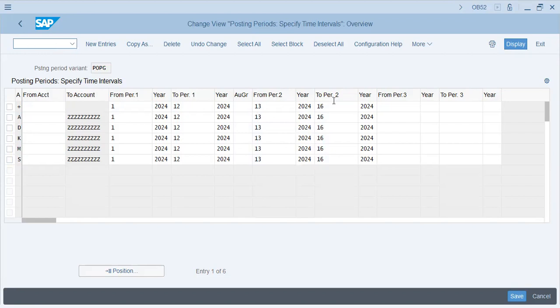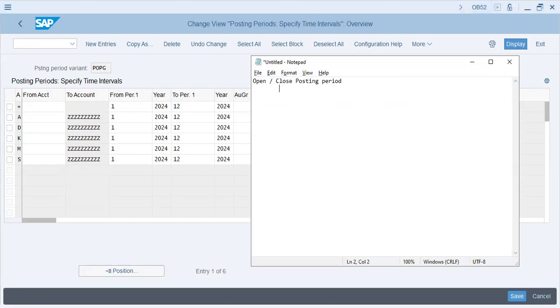So posting periods basically allow you to open periods from either 1 to 12 or 1 to 6 or 13 to 16 and so on. The other part is what we did: define settings for ledger and currency types.